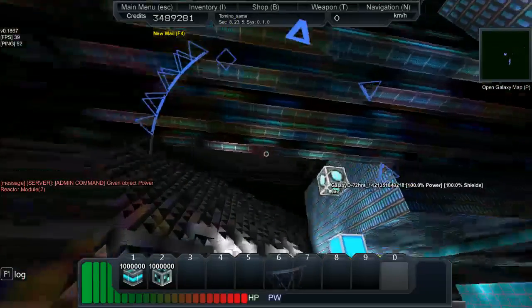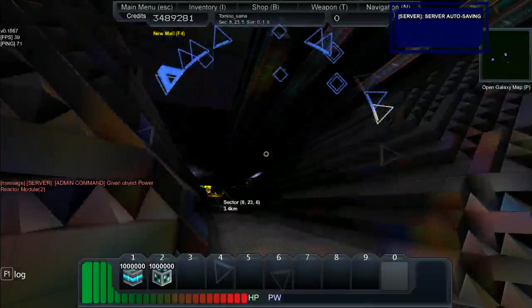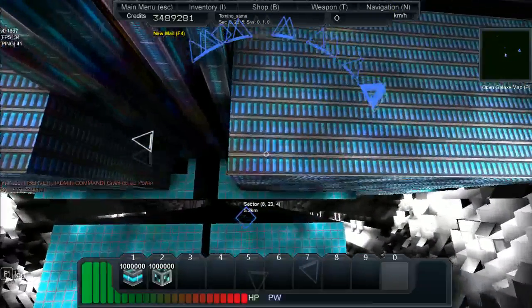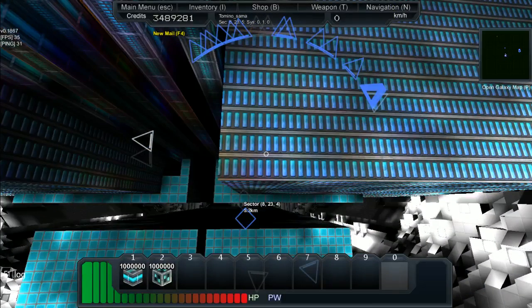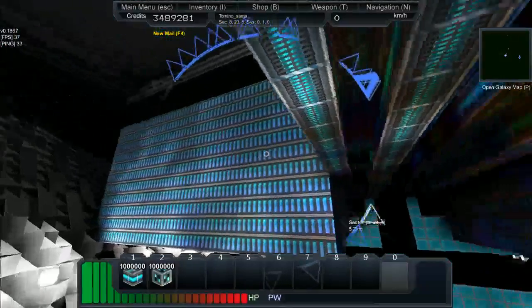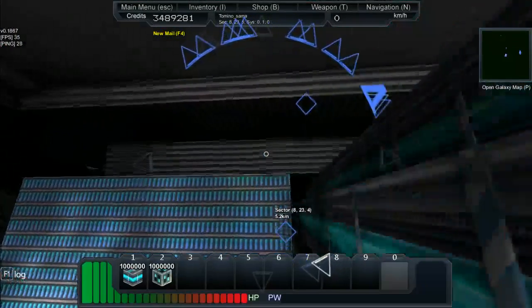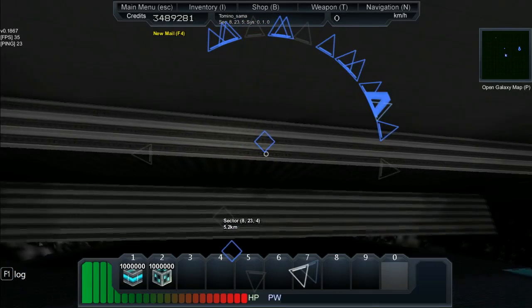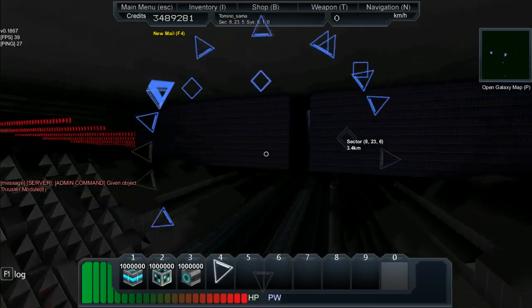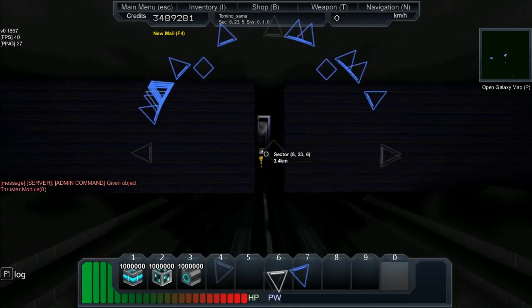Missiles are okay. I think these are salvage cannons. My right shift isn't working. With some more thrusters. Let's try and get through to the next section.